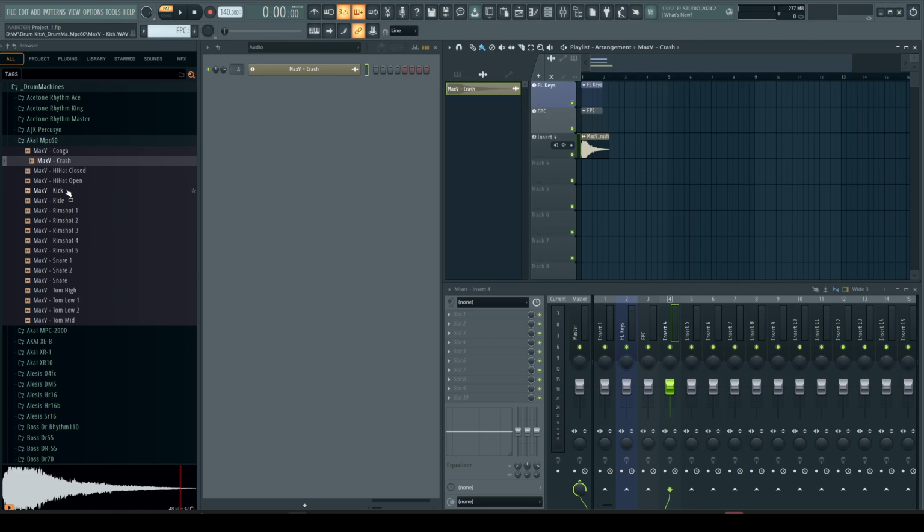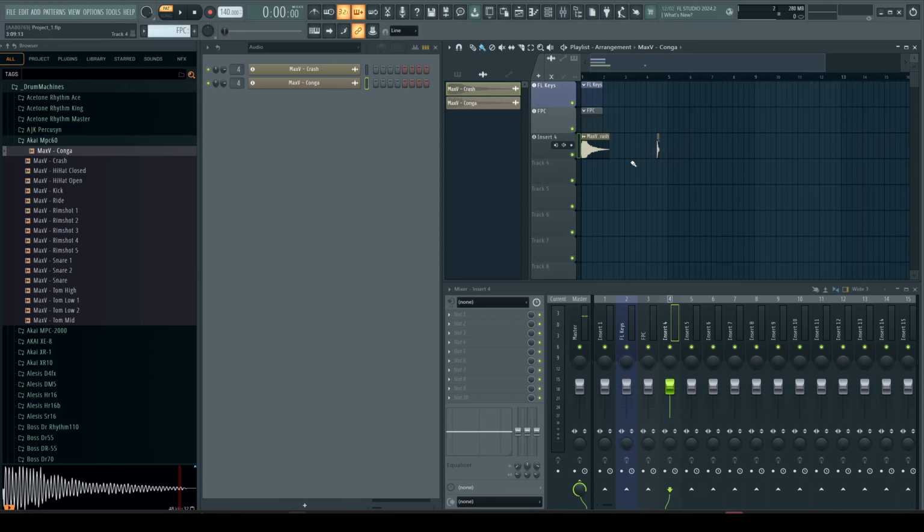If I grab any other sample and just drag it into that same lane, it also gets routed to 4. So I may decide this is going to be for my drums, or maybe this is just for my cymbals, and I have various cymbals I want to put throughout my track. I can do that and have them auto routed into my quote cymbal mixer track. And that's using this plus button with either a right or left click. You get all that benefit for free.